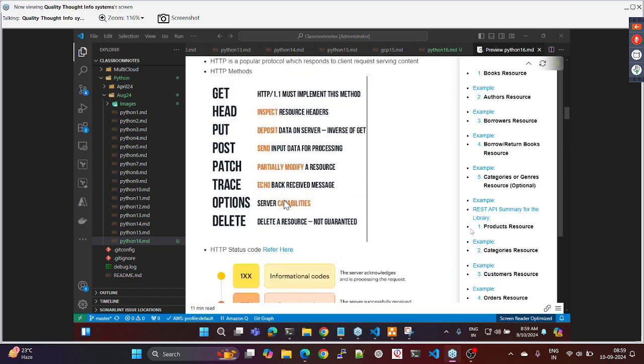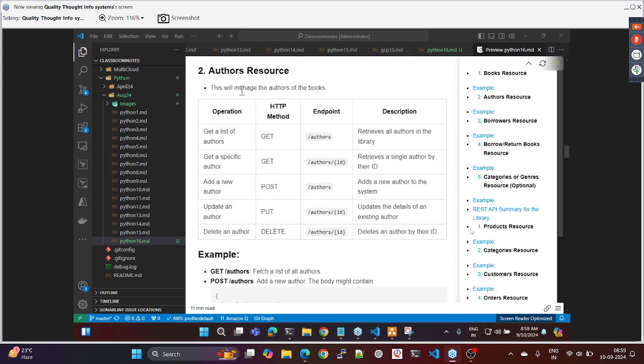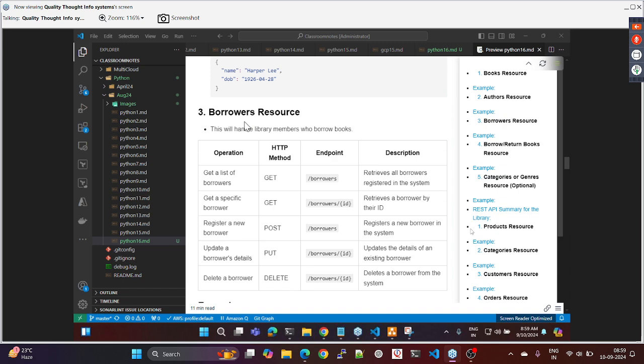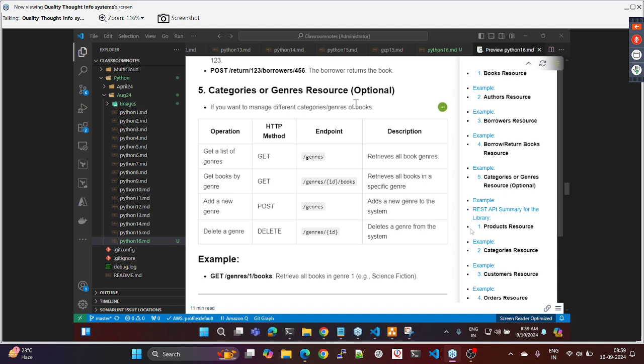So if you look at library, resource is noun. In the library you might have books, and then you would have authors, and whoever is borrowing, and then the transaction, that is borrow or return books. And if you want, you can have categories of your books. What category does it belong to?